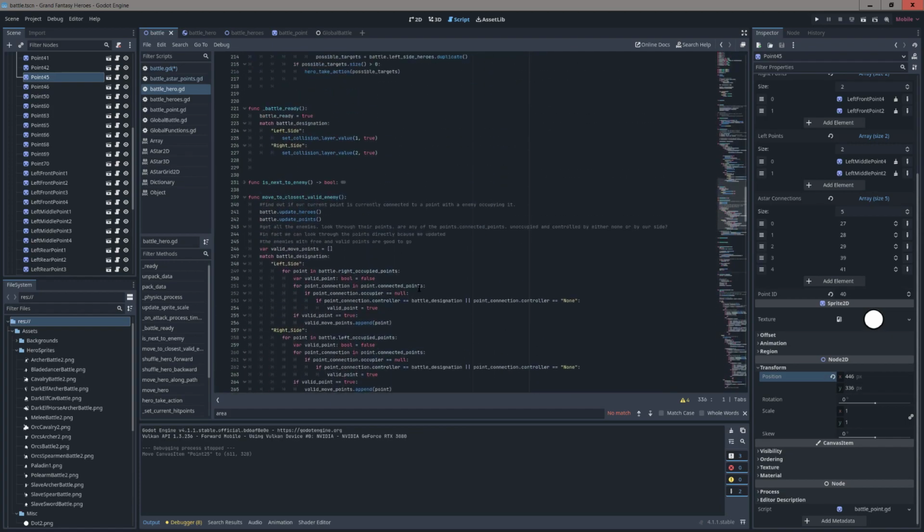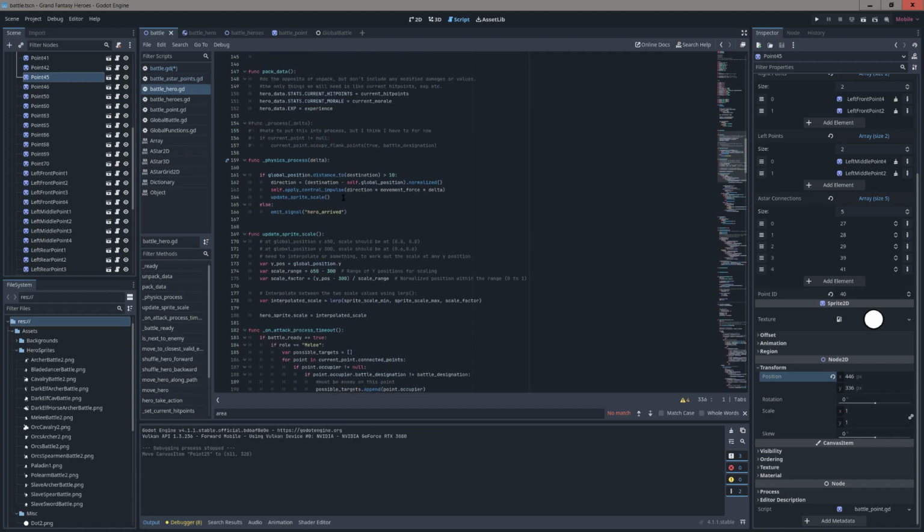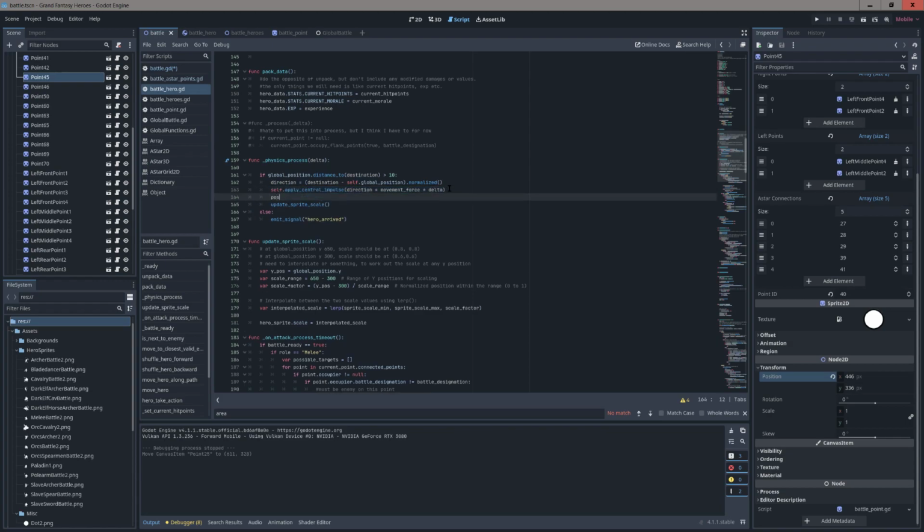And then you're going up to physics process, and you're setting the destination, setting the direction. For me, applying impulse, but it could just be position plus equals direction, whatever.